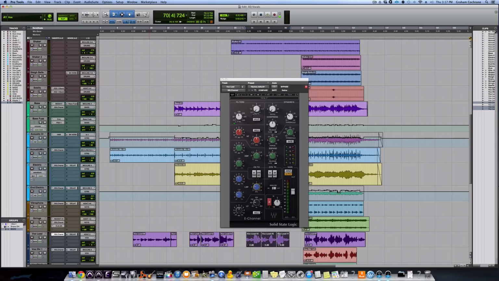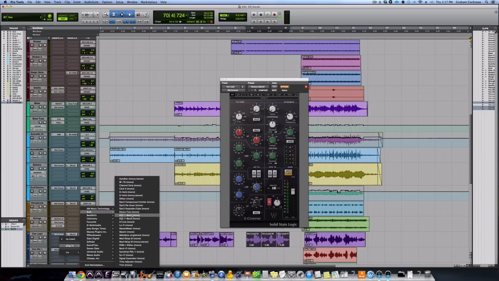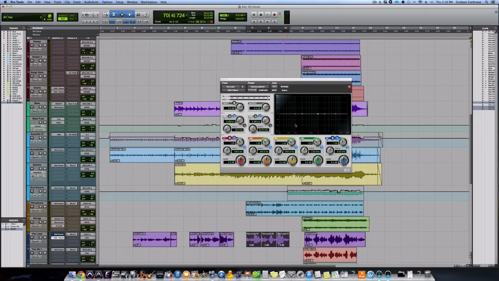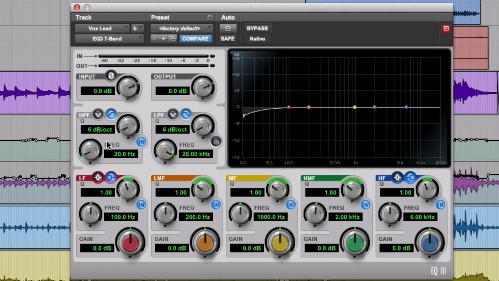Let me show you real quick what it looks like with a standard stock EQ, since that's something visually many of you are used to. Let's grab the Avid EQ7. Here's how I would do the same move. I would do a high pass up to 100. And I would start with something gentle like that. You know, if you do a harder curve, that's fine too. It's just going to give you more mid-range bite.